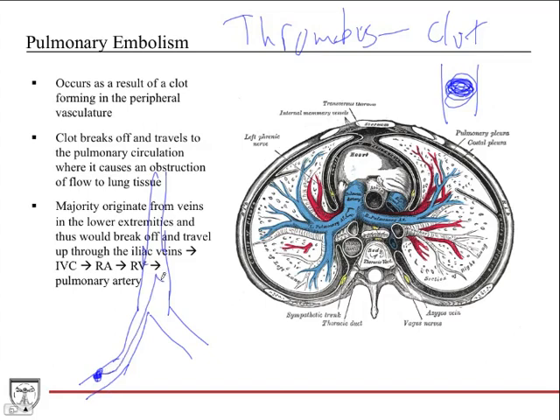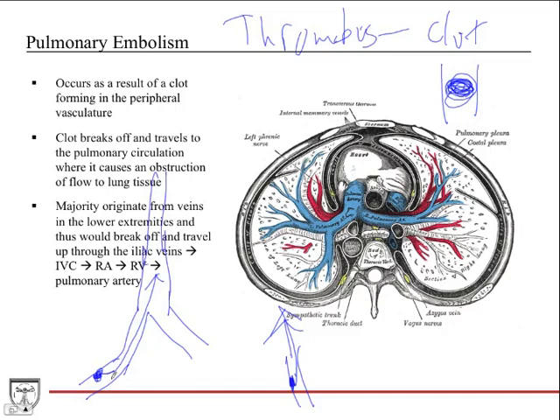It travels. Okay, another example is if you have your carotid artery, which is in your neck, which goes to supply the brain, you can have a clot that forms in the carotid artery, and then it travels up through the internal carotid artery and into the brain and causes a stroke. So that's how someone can get a stroke without having a clot directly form in the brain. They can have a clot that forms in the carotid artery and travels up to the brain.